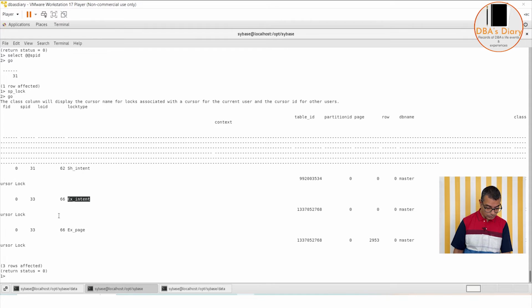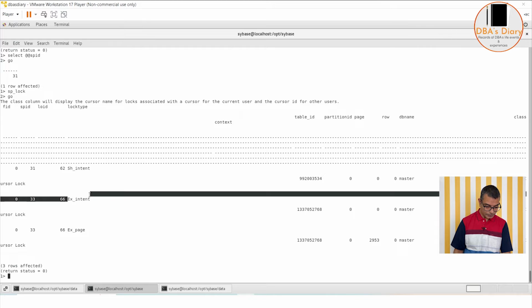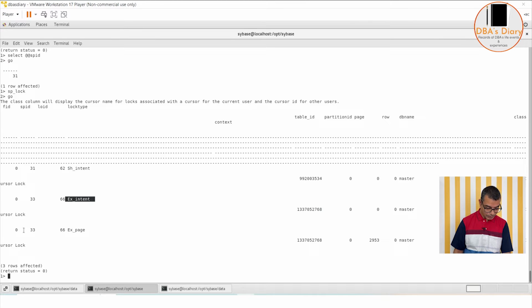Let us see what all things you have on 33. So 33 has exclusive intent, that is what is held right now, and the other one is exclusive page. 31 was the SPID of this session, so that is shared intent here. So SPID 33 has two locks right now: one exclusive intent and one exclusive page.